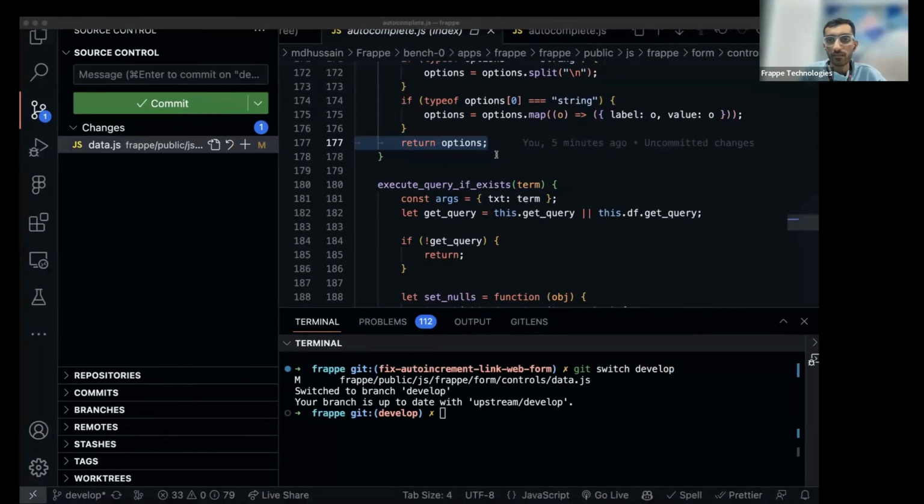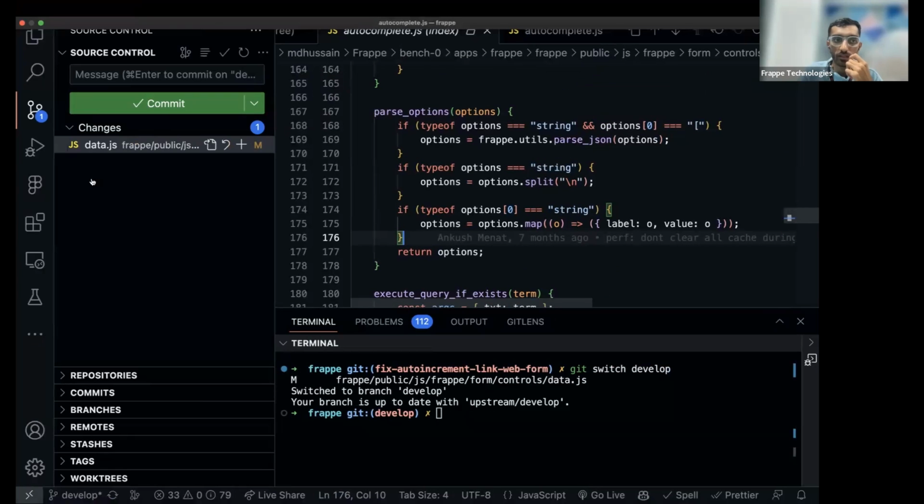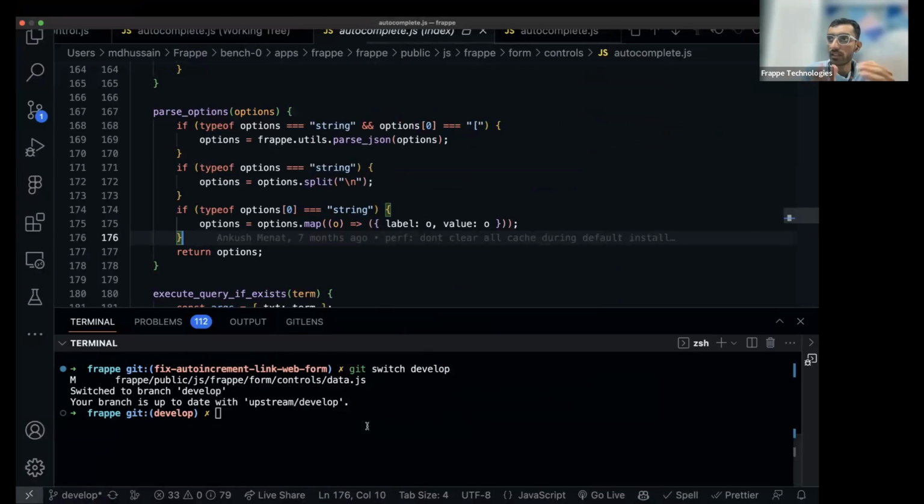Yeah, we were able to debug it finally. We didn't debug it to the core, the root cause of why, but we know for sure that awesomeplete wasn't able to handle the integer setting of value. So what we did was parse it to string before giving it to awesomeplete.